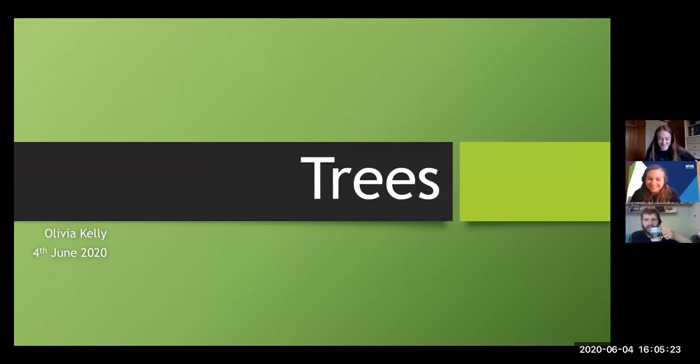I don't know everything. I'm going to focus this one mostly on leaves because that's what we're going to be seeing when I get to the ID bit. But in winter it will be different. There will be lots of buds to look out for, but I've not included them at the moment. So just an overview: I'm going to talk about what are trees, some life cycle stuff, and then go on to some ID stuff, and then I've got a little quiz at the end.